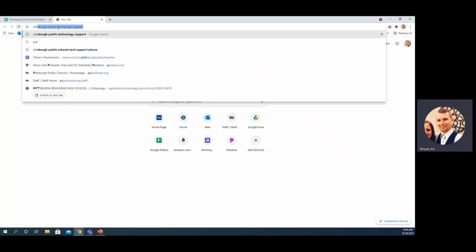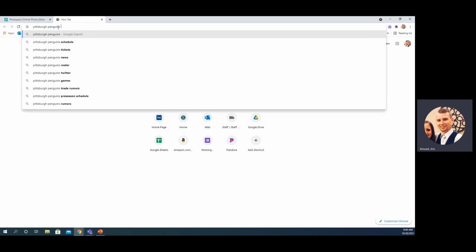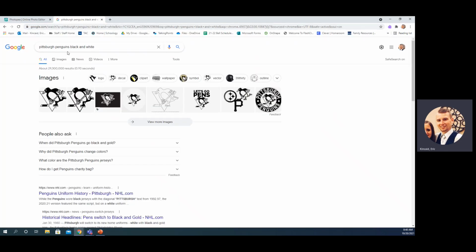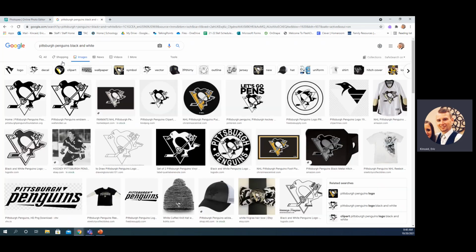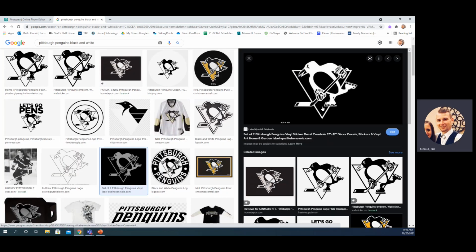just look up the Pittsburgh Penguins logo. And at the end, I'm just going to put black and white. So I just searched Pittsburgh Penguins black and white, and then I'm going to switch over to images. Right, so I can then select any one of these. So if you are considering an image, you want what you want engraved in black.